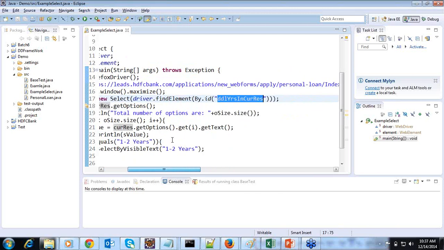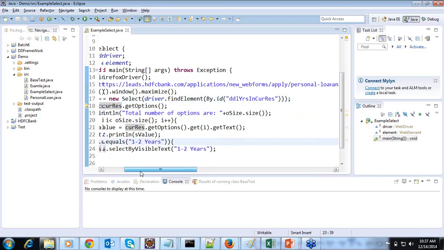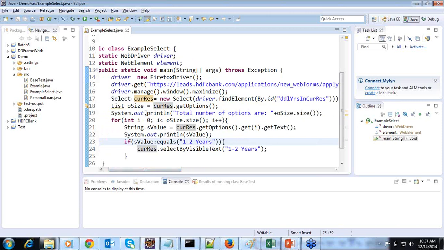After that, I'm using the List interface to get the options, because when you use getOptions, it will be in terms of an array. So instead of using an array, I'm using the List interface to collect all the options into an object called O size.